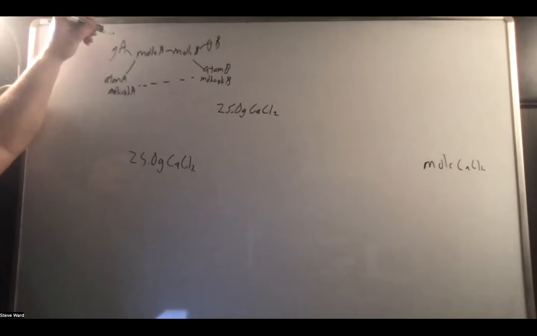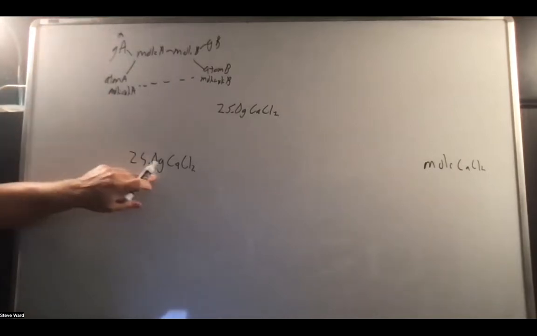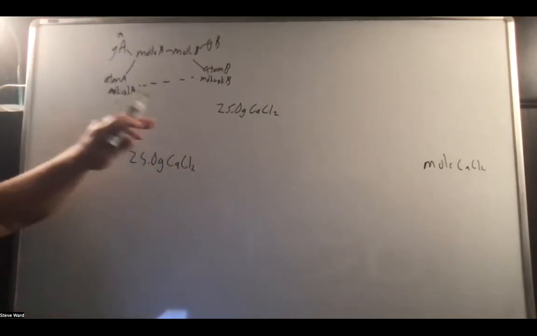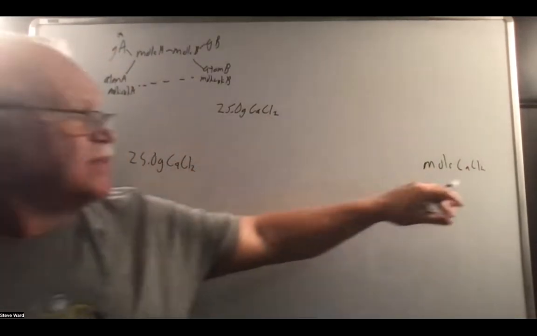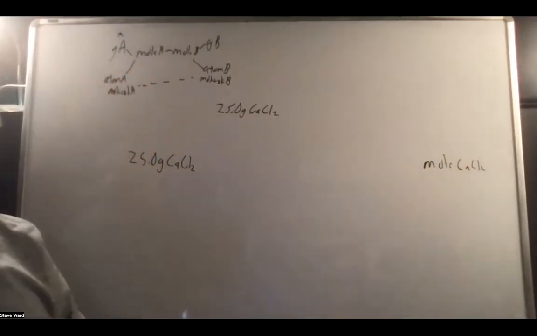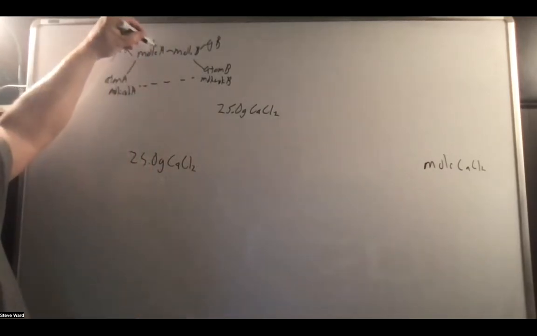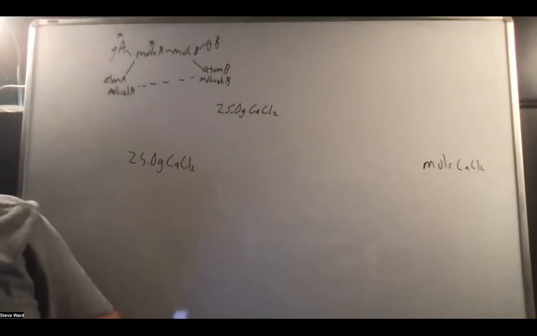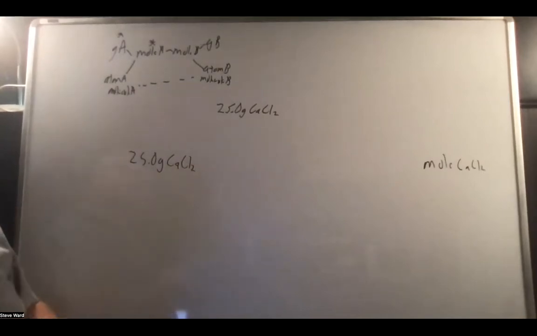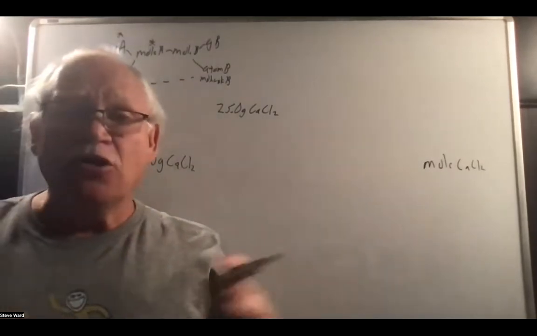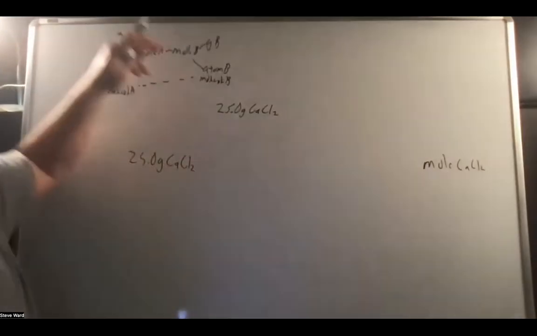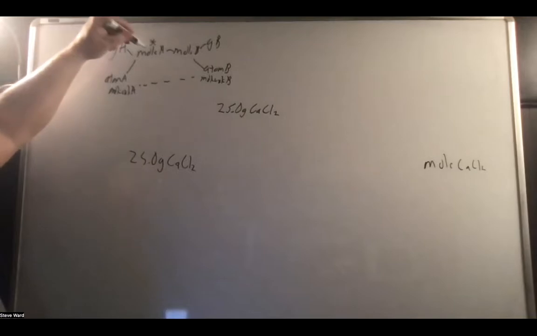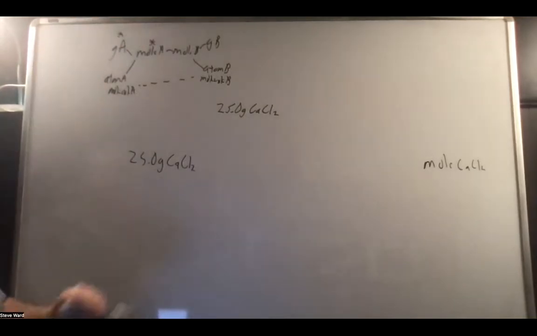Notice where I'm at. I'm starting at grams of A. I'm starting with grams of something. And I'm changing to moles of something. Is this the same thing as this? Is CaCl2 the same thing as CaCl2? Yes. So I'm looking for moles of CaCl2. Now I ask myself, can I do that in a single step? And I can, because why? What I'm starting with and what I'm looking for are connected by a line.